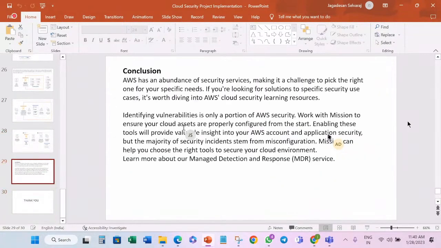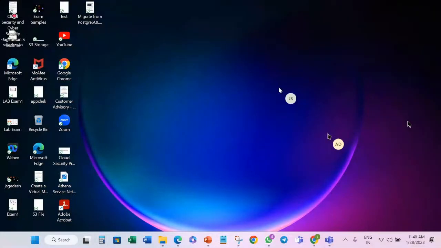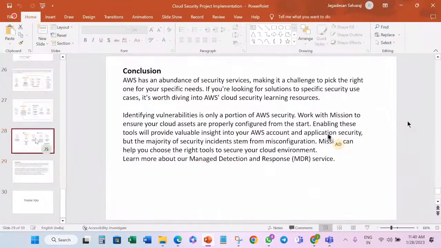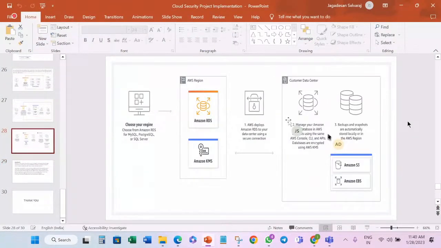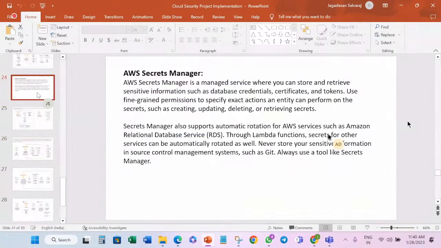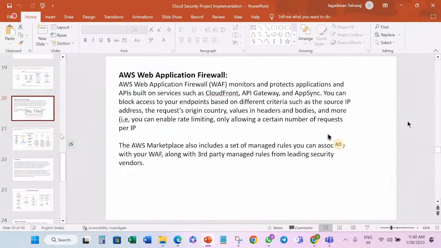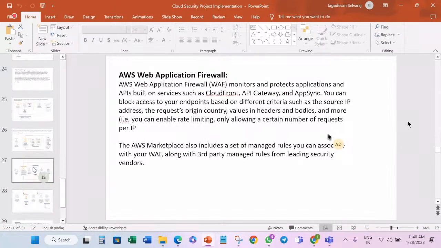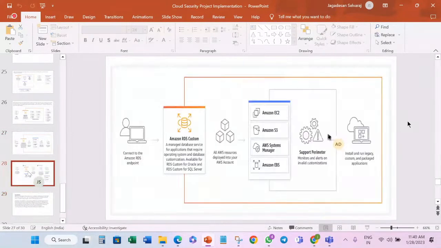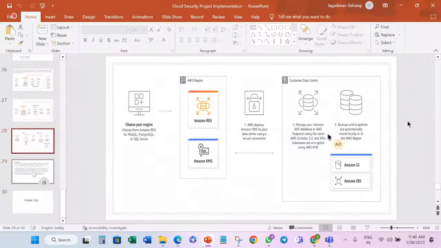Finally, what is the conclusion? Mainly we have covered all those things. We are configuring all of them. We put the database, and put in the security SIEM tool, Security Hub, Secrets Manager, the API gateway, WAF and firewall, and all of it is completed. Everything is completed. What is the major issue? Tell me.